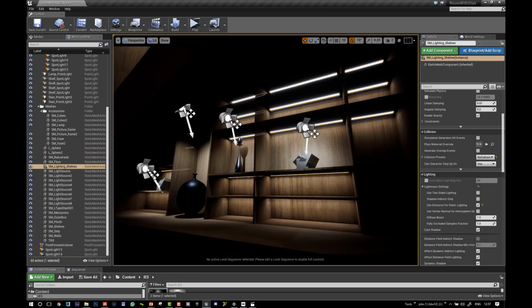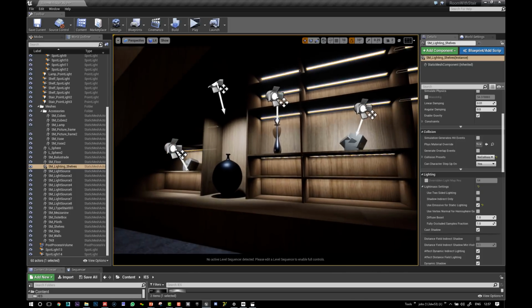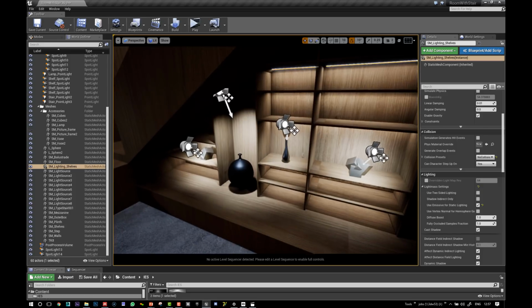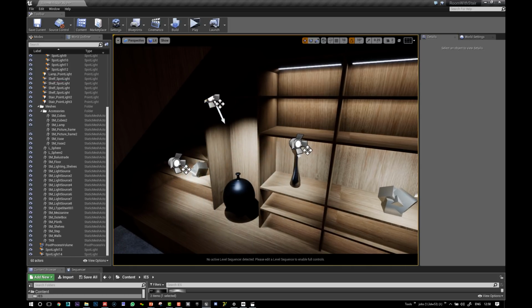So this is great because it's totally baked in, and so you can have as many as you want, and it will have absolutely nil effect on the performance of your scene. So you can have an unlimited amount of lights here. Obviously they're not dynamic. So here, this spotlight, what I've done, if I just put these values back, you can see that it's quite a gamey, harsh shadow we've got here because of the spotlight.